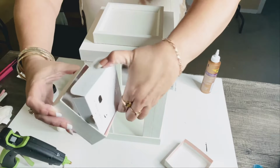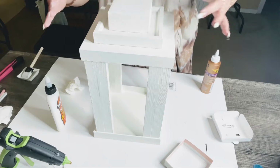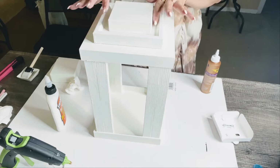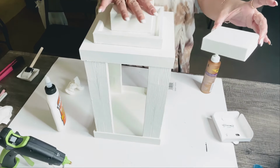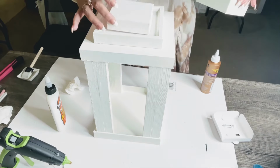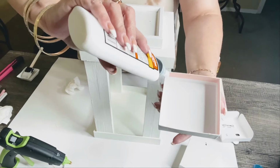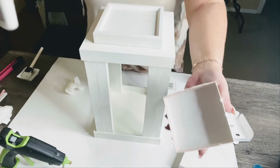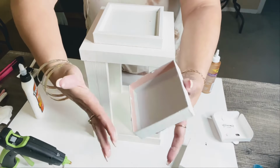This was a jewelry box. I think it was some earrings that came in this box. So I painted it white because it was the perfect size and shape for the top of the planter. So I decided to use the smaller one. There's usually one small, one big. So the inside part, that's the one that I decided to use, and I'm gonna place some tiny Tibon and a real tiny little bit of hot glue.